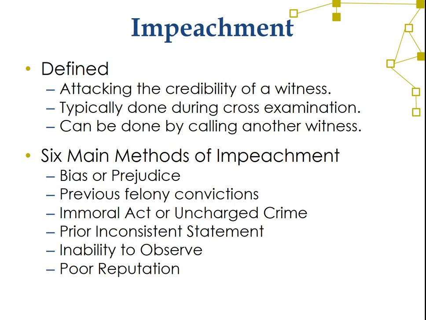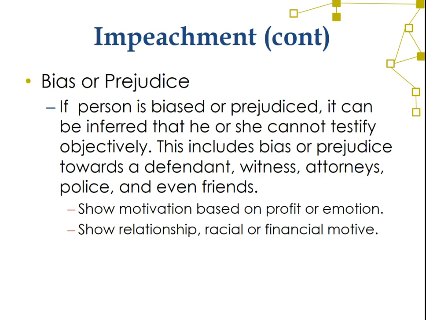Like hatred could be another thing. And lesser degrees of animosity toward a party to the case may also cause a witness to distort the facts. And family ties are generally assumed to form strong bonds that would cause a witness to testify more favorably toward one particular relative or whatever. So a lot of these things are held up under this bias or prejudice umbrella. And again, there's a lot of examples. Racial prejudice can also cause a witness to distort the truth. And questions regarding racial bias would only be allowed if the facts of the case indicate that they are relevant.